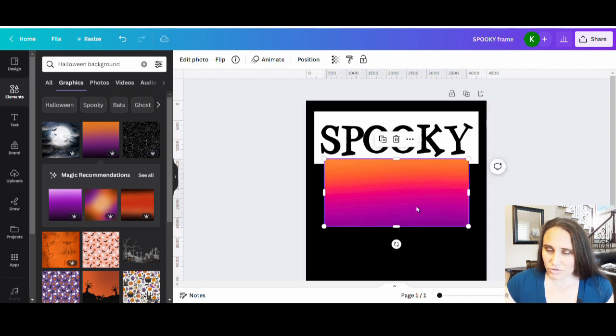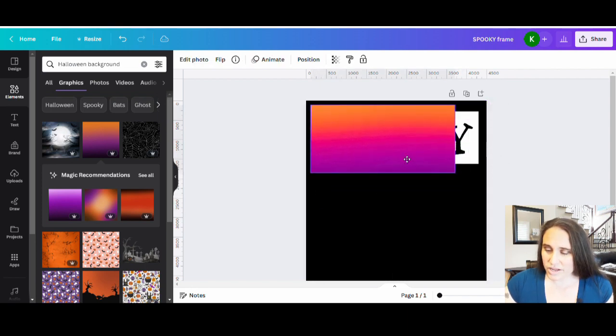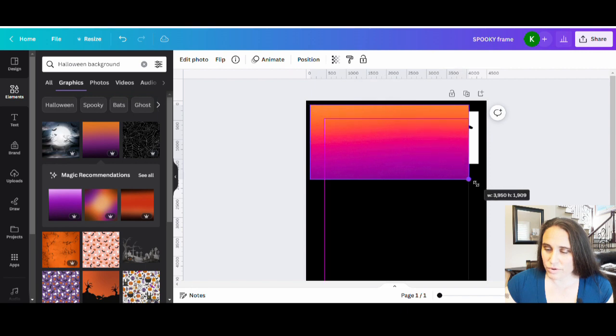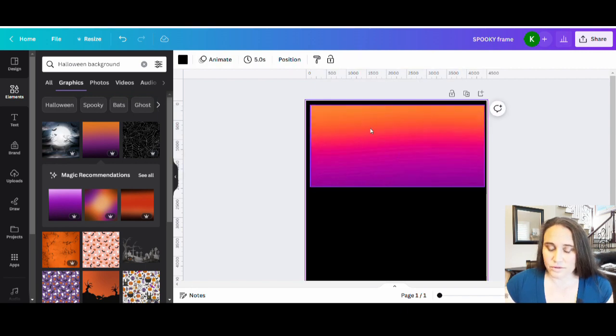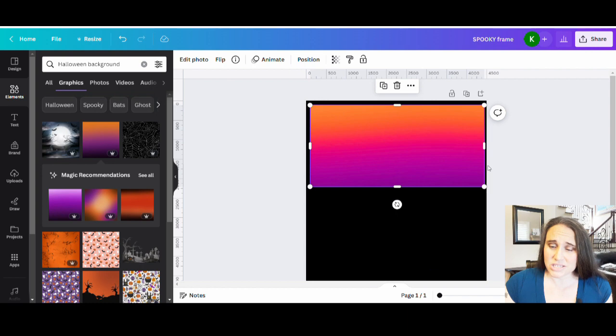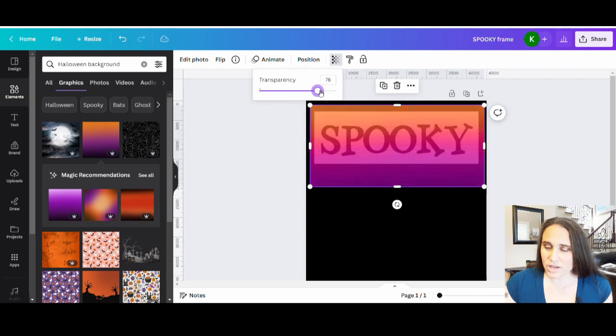If I take that gradient now and cover up my entire frame with that, this is going to be what would go in the frame. And to make sure that you've got everything lined up the way that you like it, if you click on this and then go to the top where you've got this little checkered box, it says Transparency. If you bring that transparency down temporarily, you can see how this is going to line up underneath.